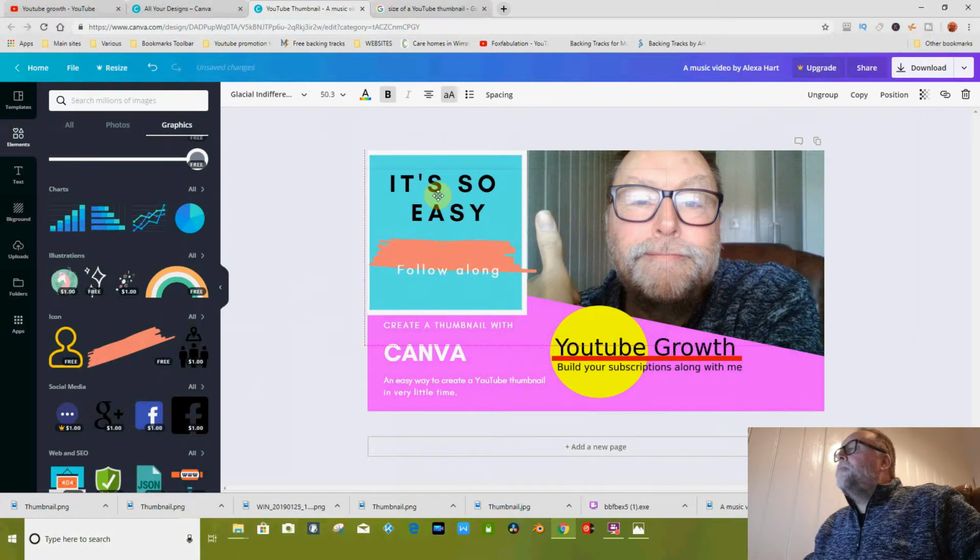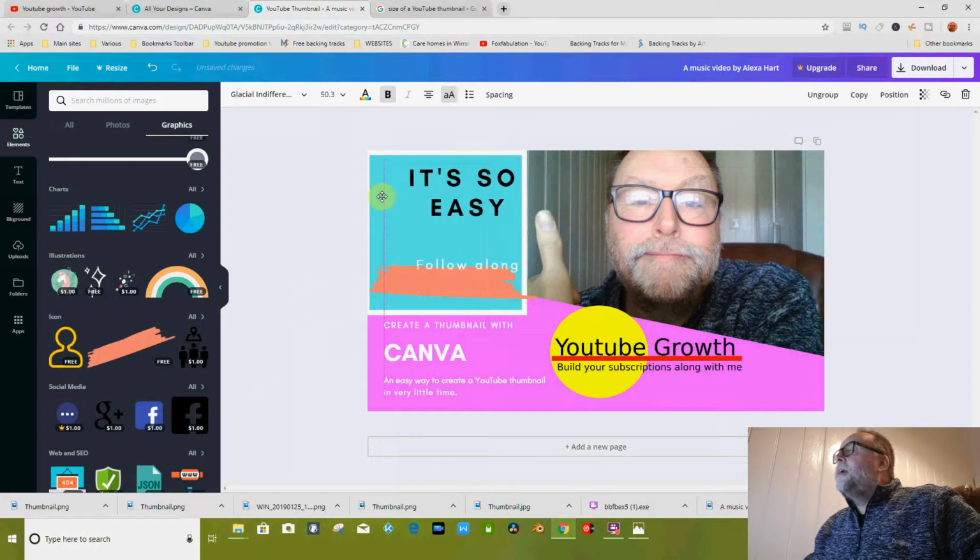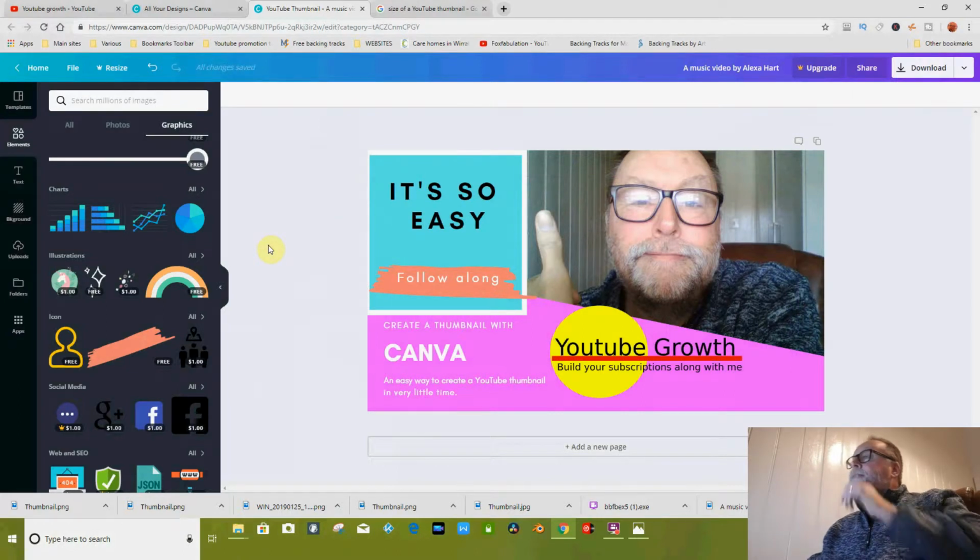Now let's try and do it. Let's try and do it right. There we are. Follow along. Let's move that out of the way. This is a way to do it. Then move that down. That's it. So we move the text out of the way, which made it a bit easier. Then move the text back again, like that. We can do some minor adjustments if necessary, but I'm fairly happy with that.